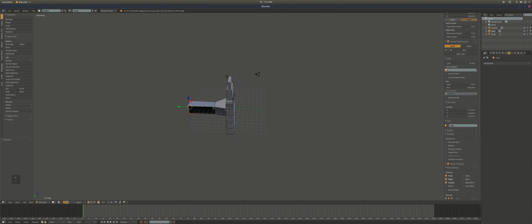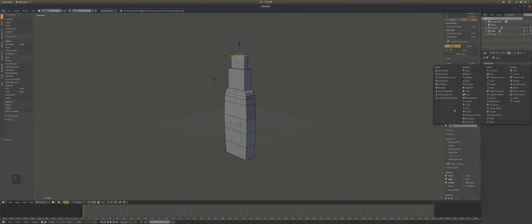So let's see. The next thing would be, I'm going to undo some of these things, and yeah. All right, now we are going to do a modifier, and modifiers are basically these individual operations, and there's a wealth of them down here. There's tons of operations that you can do in Blender. It's kind of like these, but a little bit more advanced.